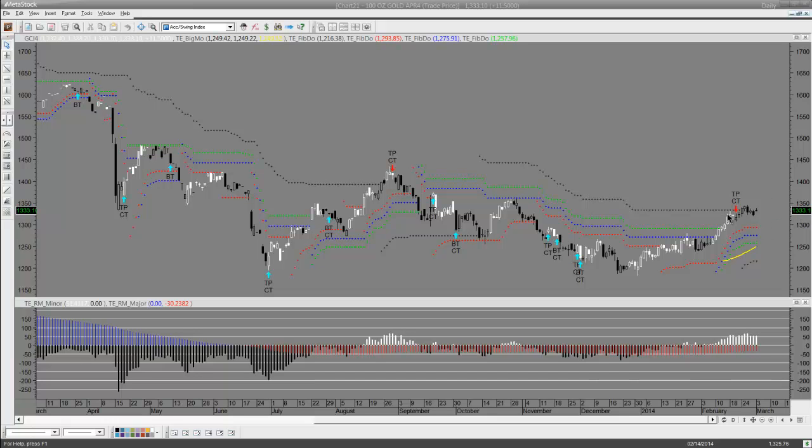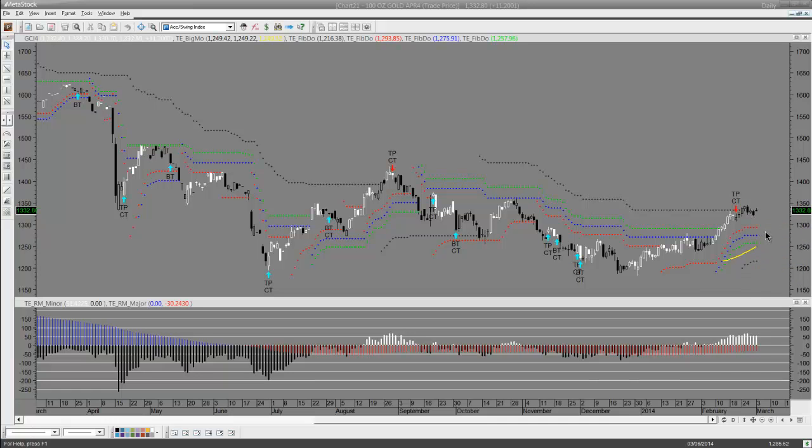In terms of the trade strategy now, two things. One, we've got a counter trend arrow, a turning point. We've got black fib candles. We've got a lower high, two of them, on the RM minor. So this is obviously stalling out a bit here, and you can see we're at the top black extremity fib line as well. So there's 4 strengths of signal that say, hey, we're getting a little bit tired after this nice rally here. A response point to either take a little off the table or to move stops up.